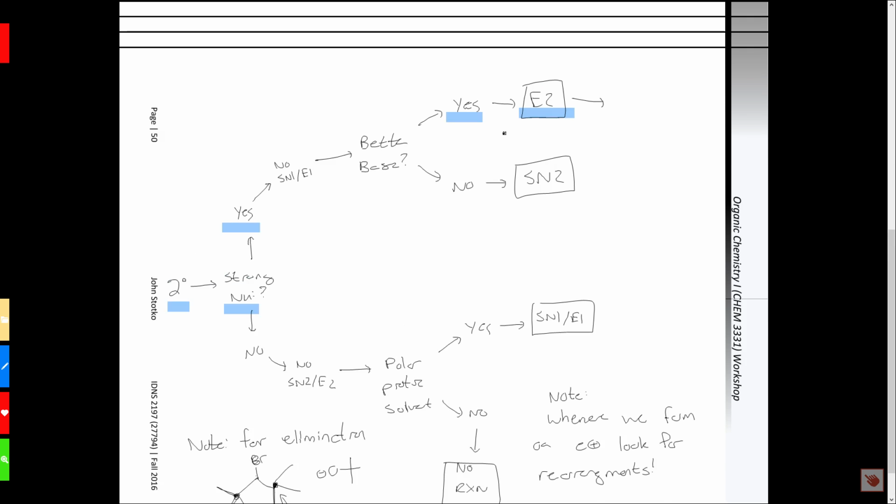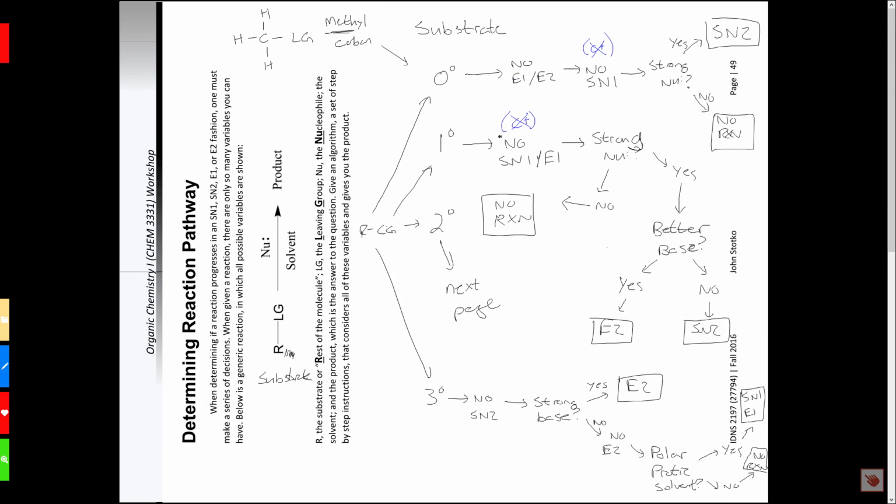So this is good enough to get you through the next couple of worksheets, or at least to help you get your head around the decisions that you have to make and to organize all these things in your head. This is a great start to that. But remember, if we were able to actually do this for all of the decisions, then this wouldn't be a difficult class. So be critical of this. Keep in mind that you may have to make changes later on if you find new information or find an exception to this chain. If you find some exception somewhere, you can of course go back and edit it to accommodate for that exception, and that would be fantastic.